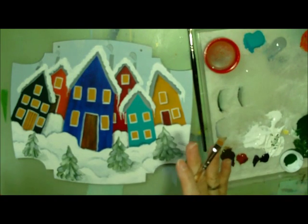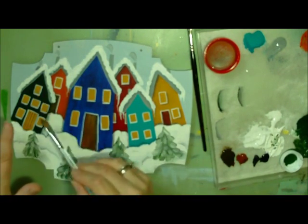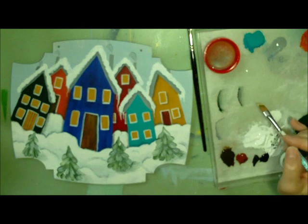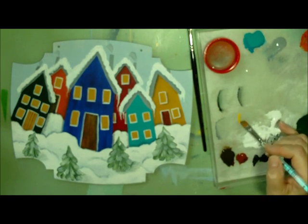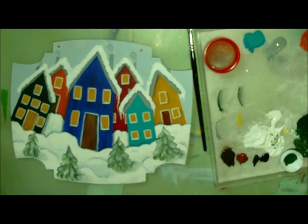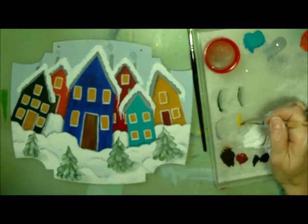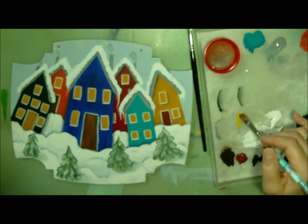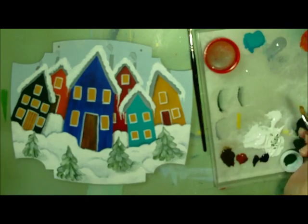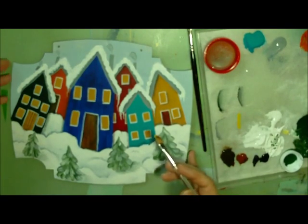Now, there was another reason why I used the yellow ochre to base in my windows, and that is because the yellow ochre has a better opacity, a better hiding quality. So what I'm going to do now is use a cadmium yellow light, and do exactly the same process. I'm going to come in and highlight those windows. And again, you can do this with a flat brush, you can do it with an angle brush. It doesn't work so well with a round brush.